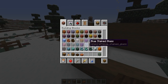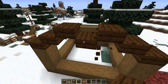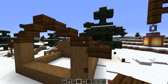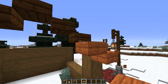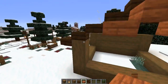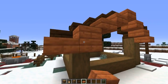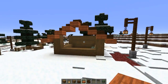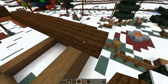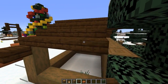I'm going to be building two different Christmas market stalls and also a third little hot chestnut train car, which will make more sense when we get to it. These Christmas chalets are going to be really easy. I'm using dark oak slabs for the roofing, and to trim the front I'm going to use acacia — it's kind of like a very Christmasy wood block, orange and very close to red. It adds a nice color pop to the build. Some Christmas market stalls in Europe are really extravagant with amazing decorations on top — like bears holding spatulas and whisks in glühwein-themed scenes — which was really cool.